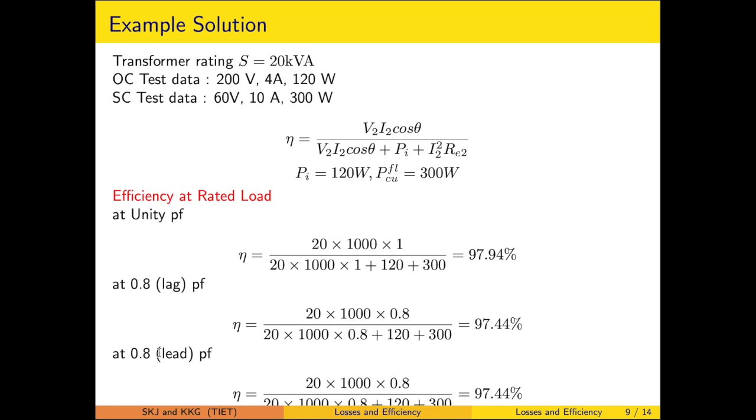On a similar line, we have calculated for the lead power factor, and the numerical values come out there. So the efficiency is not affected by the lag or lead nature, because only the power factor is participating, not the lag or lead nature. However, the unity power factor results in the highest efficiency in comparison to the other power factors.